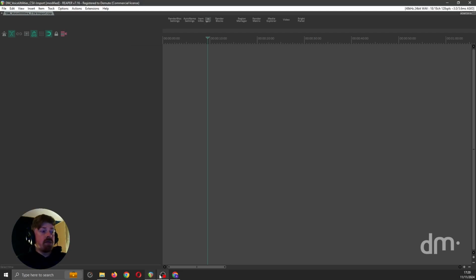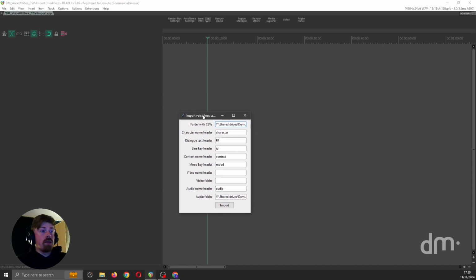I will close this so you get a better view. Here everything is already pre-filled because I've used it before. But basically there are a bunch of different options. All the headers are the headers of your columns in your CSV, so you need to fill them in so it knows what to import. So here everything is correct. Not everything is mandatory. Obviously ID, line, character, CSV, that's sort of the point, so you need to fill them in. But if you don't have a video here, we don't fit it in. Here we have an audio reference, so we're going to put it in.